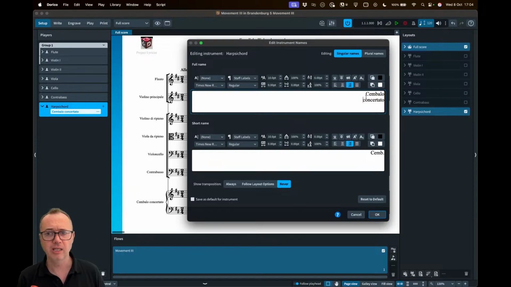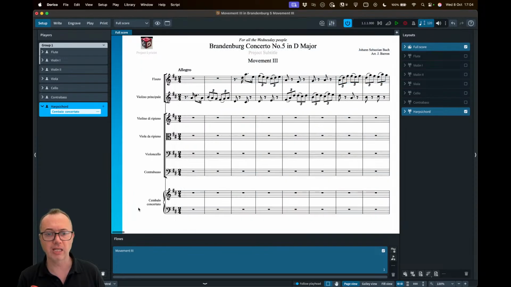then you can see I've made that all shorter. This is where you'd also edit the short name that's used on other staves. Now if I press OK, then that will get shorter, and it's therefore got a bit more space. So if you wanted to do that for the other instruments as well, then you could, and you could get a bit more space back at the beginning.